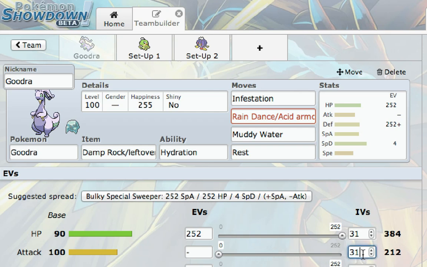IVs on attack, to be honest, can be 0. You don't really need that. Speed isn't too essential either, but it's just a nice thing to have. So that's pretty much Goodra, and let's move on to the setup Pokemon.